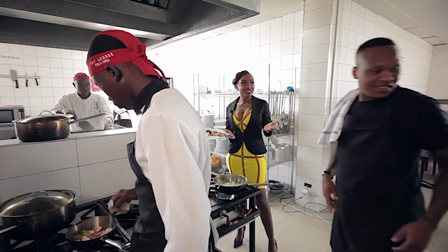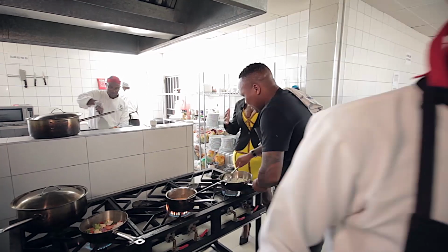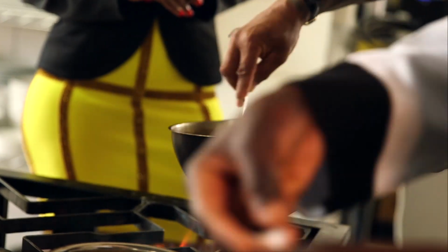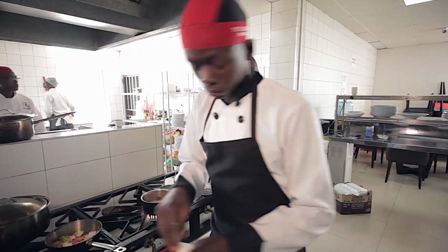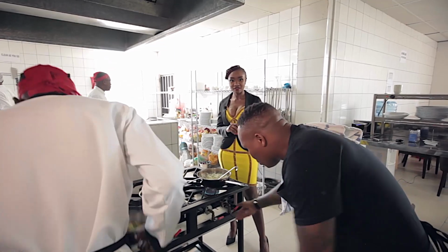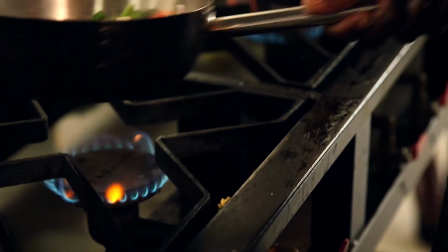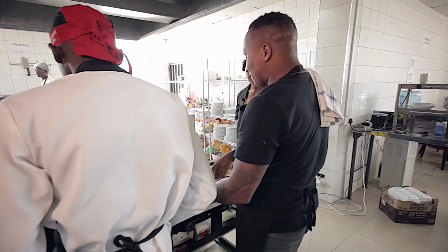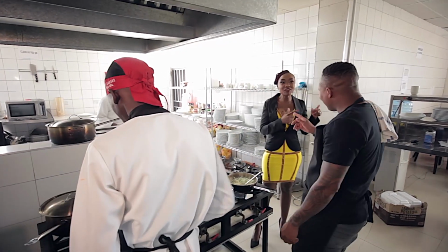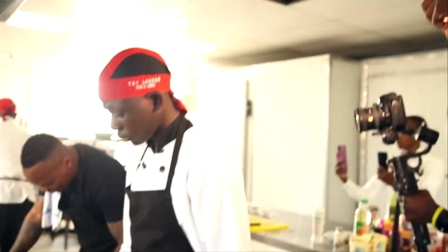Yes, at the African Food Festival. Very interesting. So what are you going to give us? We need to showcase what Try Lounge does as a restaurant, but since it's an African food festival, we'll give it a bit of an African twist. You might get this chicken with a little bit of an African twist. That secret, unfortunately, I cannot give you. You've got to be at the festival to actually taste it.